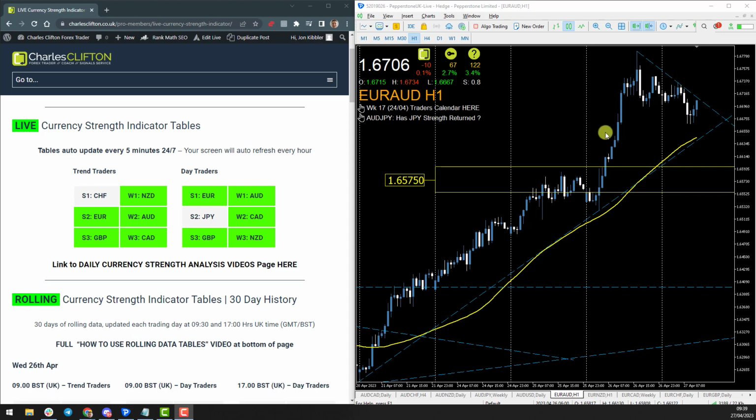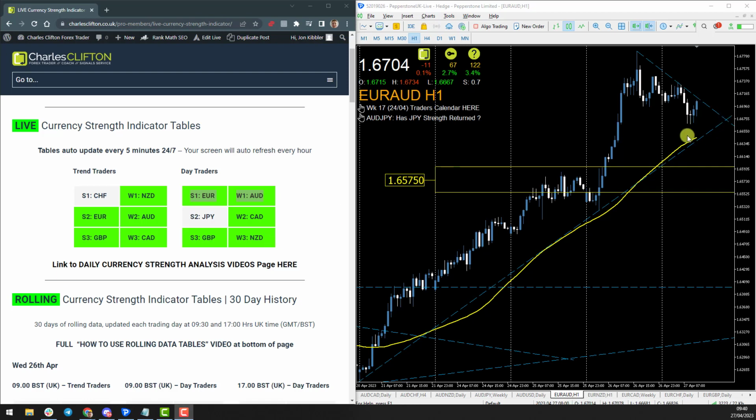Now the tables are telling me that the momentum in the market is with Euro Aussie to the upside. So if price doesn't pull back, it's not going to be too much of a shock to us, I don't think. I think if price doesn't pull back, it could just continue higher. So my second thought process is if price comes up to these previous highs here and then pulls back slightly, you can see these lows in there could act as support, and that's around about the 1.67 handle. So I'd be looking for a move something like this to potentially occur on this lower time frame. But keep in mind that I want to be buying a little bit lower just because it increases that reward to risk ratio.